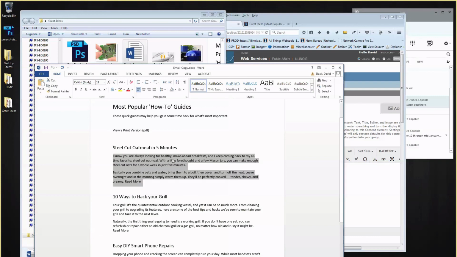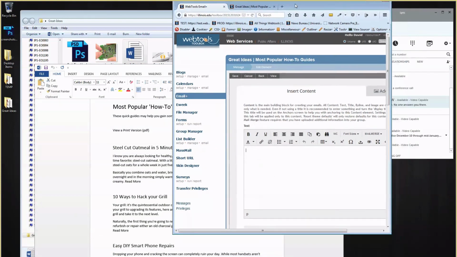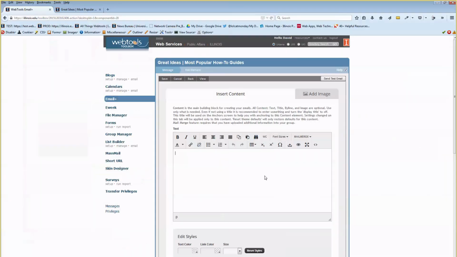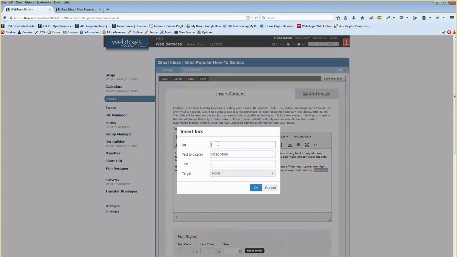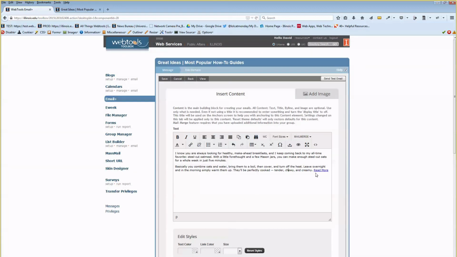You see I'm leaving the title behind for right now. I'm just calling this body copy my text here. I've got a read more link. I can choose this little WYSIWYG editor, and I can insert my URL. I'm just going to leave that so I get my link to come up, but you can type in an actual URL. Just like any other editor, you can make things bold if you want to.